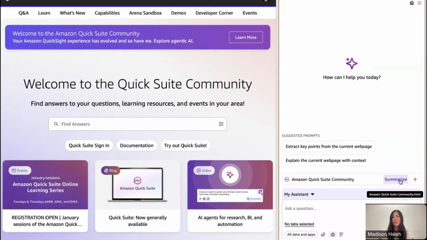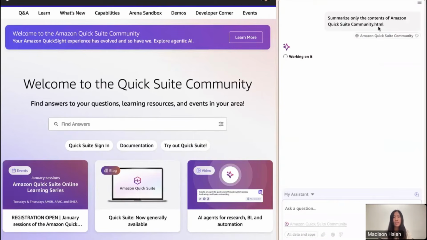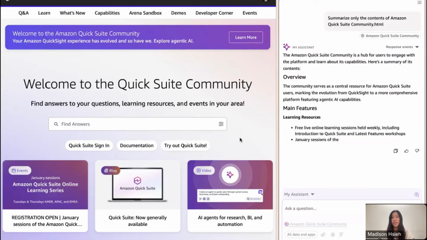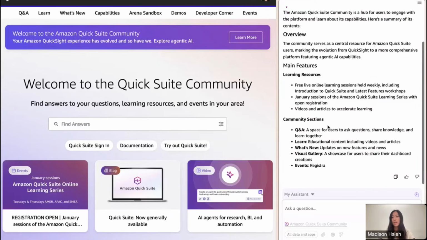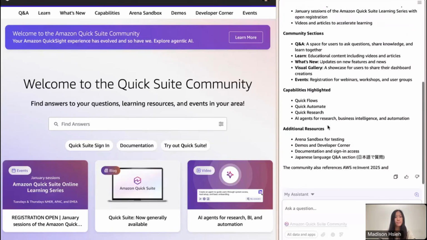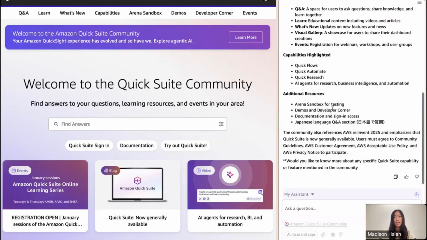Here I have the option, which you should have if you're logged in already onto your other internal sites. You should have the option to summarize the web page, unless it is blocked by the parent company. But so here, I could summarize this, and it basically downloads it as an HTML for it to summarize. And then let's see. All right, so it's giving me a summary of this, an overview of what's happening on the screen. And then it's asking me a follow-up question.